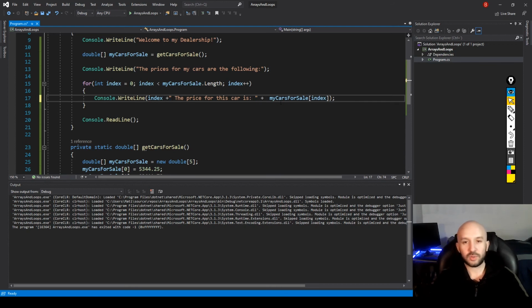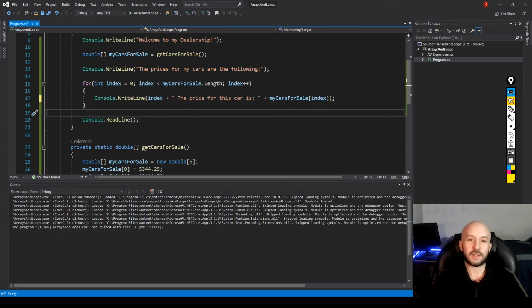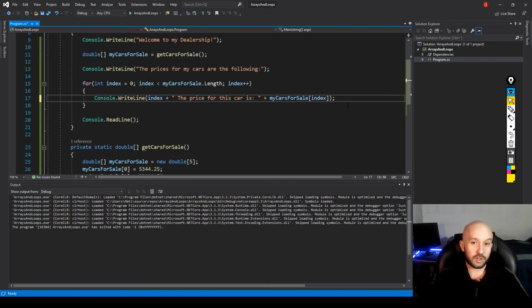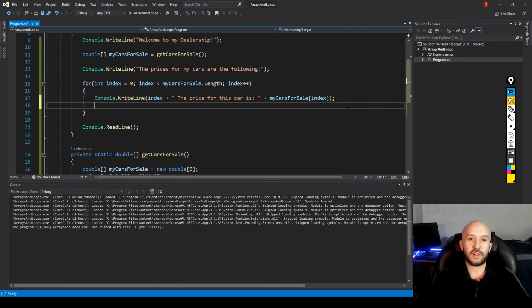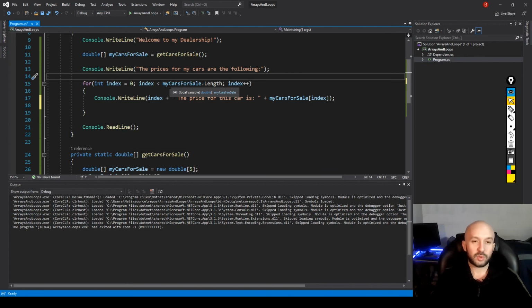There are other ways to do this, and we will probably tackle string interpolation and so on in another video, but it's not important for now. So that will print the index, that is the key of our car, and then the price for this car is, and the value. But we also want to have the total amount of all the values for all the cars.